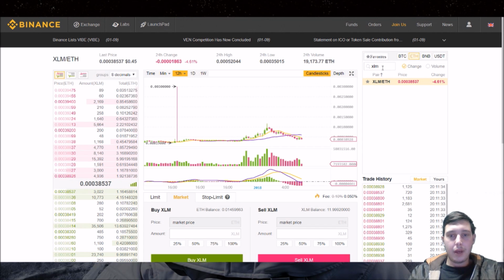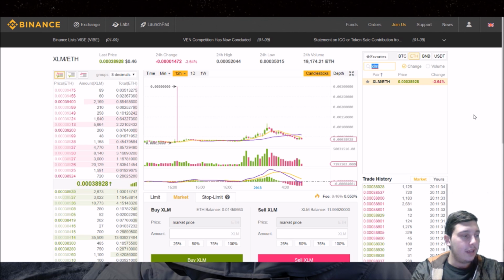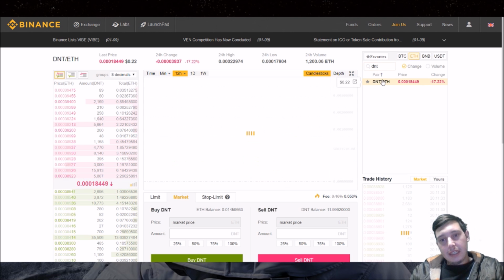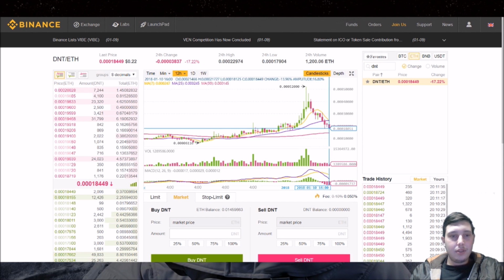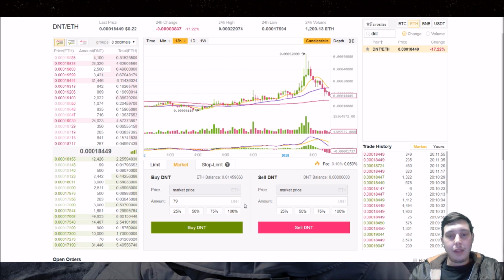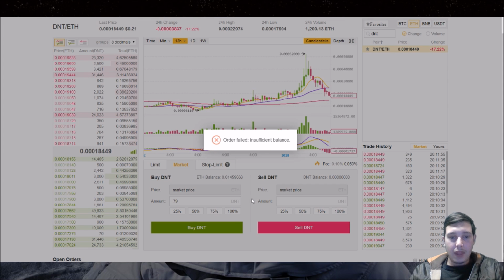And let's go ahead and buy one more coin. Let's go ahead and make a purchase of DNT. It was either DNT or Neo, but this one seems to be at a good price and a good buy. So might as well go ahead and get this one as well. So we'll do 100% because remember, it's the remaining Ethereum balance because we were doing 25, 25, 25. So let's go ahead and buy 79 DNT coins.